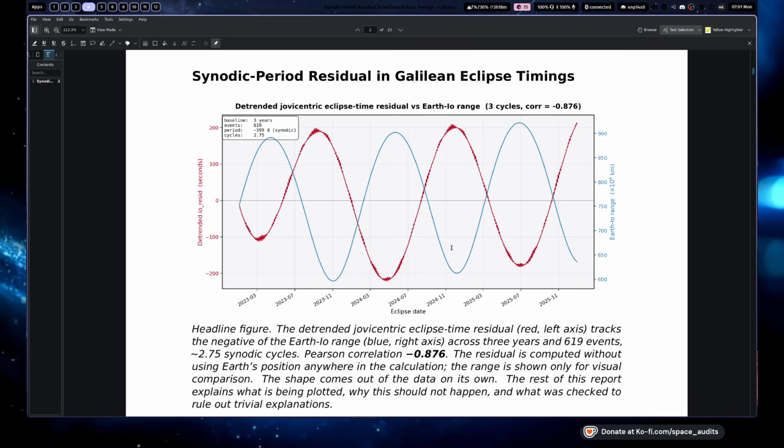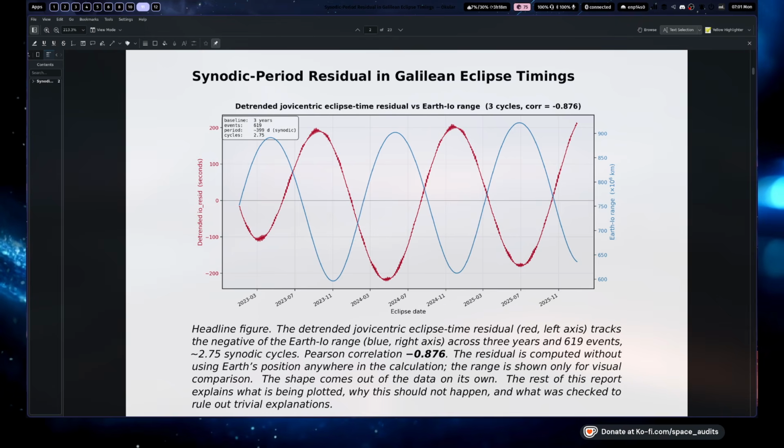Okay. Now, the reason it's said historically that he did not get the correct value is because it was the 1600s and he didn't have a large enough data set to crunch enough values to normalize the data to the correct value. But now that we do, we're like, man, I don't think anybody else has actually done Rømer's method with modern data. This was a year ago, mind you.